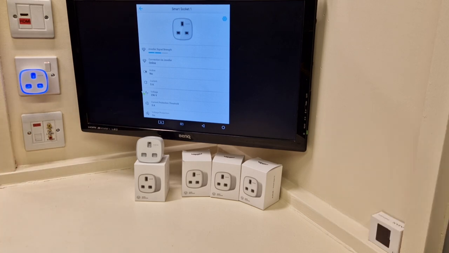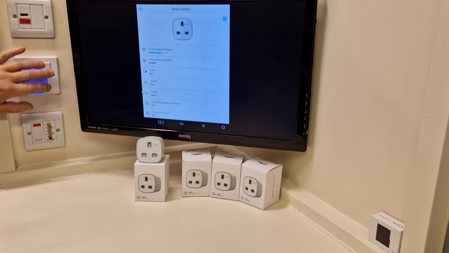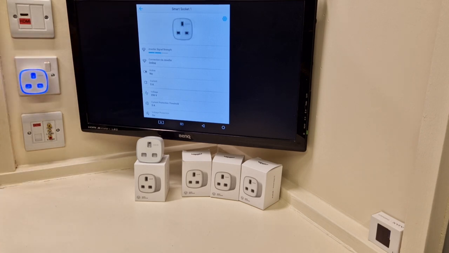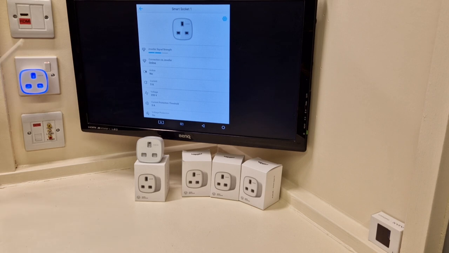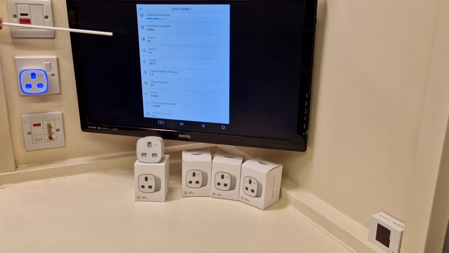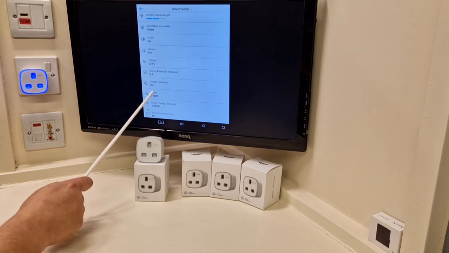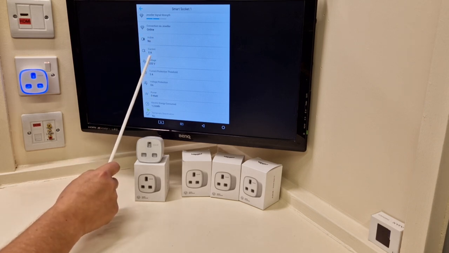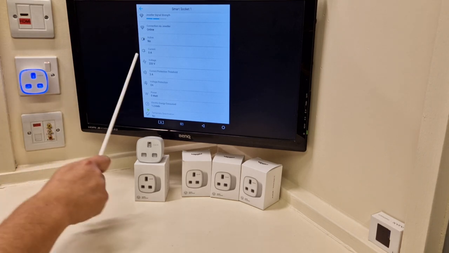You can have it so that this switches on only the light when it's powered up, and at any other time this blue won't be on, or you can have it off altogether. For this video, it will be blue when inactive and green when it's switched on. Here's the counters that you have for your energy. Current in amps, it's showing a 0 because it's blue, it's not active.